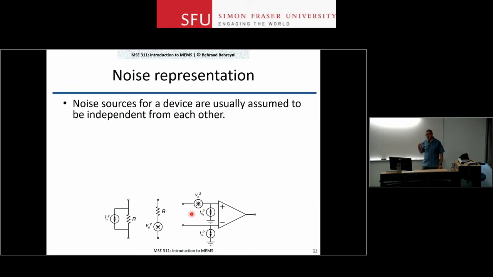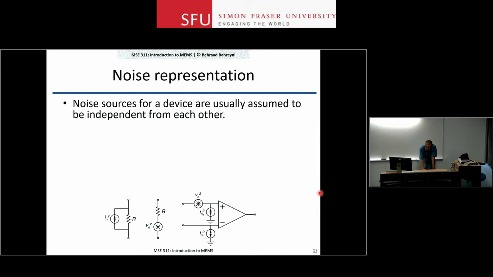But we said that normally we would like to refer the noise to the input. It's an easier place to compare noises, let's say from this system going into this system. If I know the noise here and the noise at the input of this system, it's easier to compare these noise levels. So I would like to bring those noises to the input. For an op amp, I do it like this.